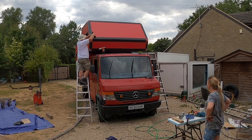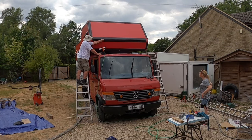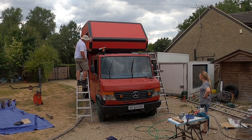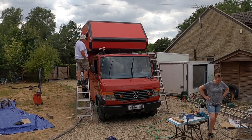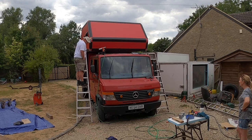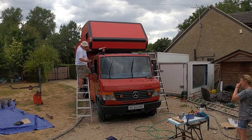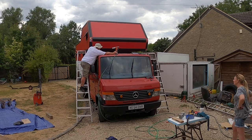Check me out going up and down ladders though. Completely relaxed when I'm up there, Rog. That's good to see, isn't it? Yeah, it's lovely. So I might put some in here as well. I think it matchy matchy. Well, it's probably better to overdo it, isn't it? Because it will get a lot of wind and bugs hurling themselves at it. As we're hurtling along at 50 miles an hour.